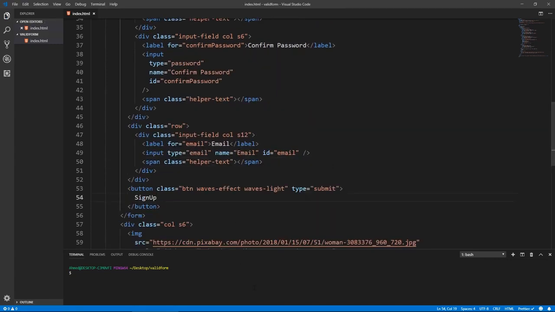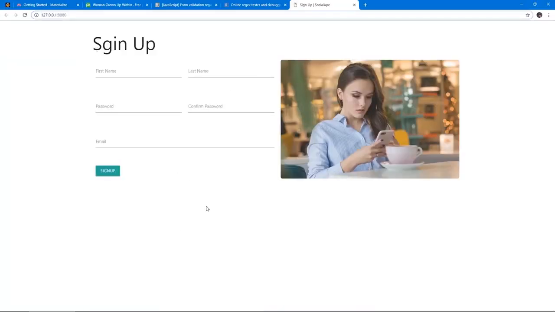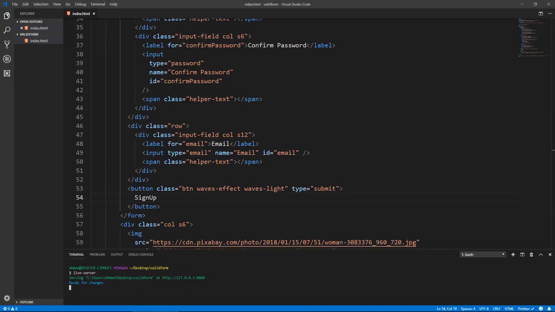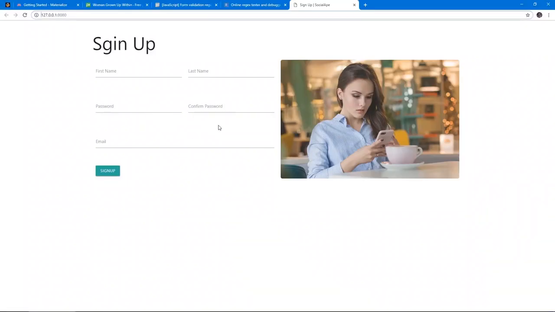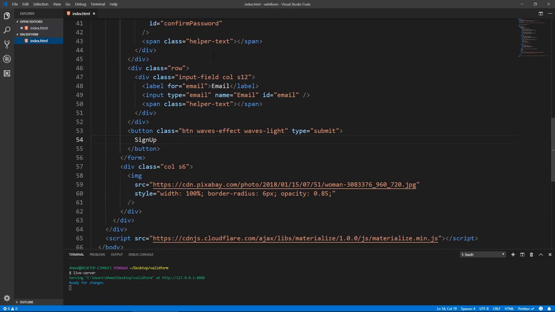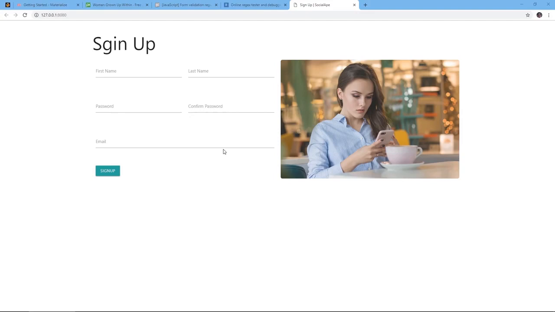So let's save, and I'm gonna run a command in this directory called live-server. You can actually install the extension, or if you have the npm package, you just run live-server. You can actually just open this with the browser and it will be the same. This is hot reload rather. So if I change anything here or in a script, it will automatically detect that and run again. Okay, so this is our form.